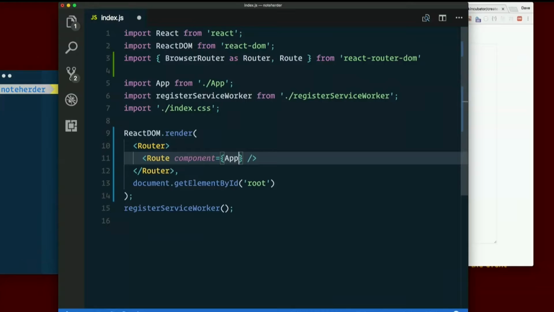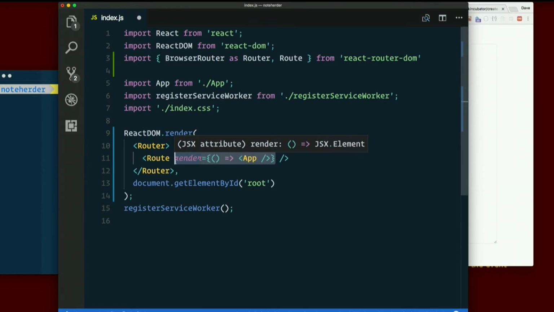Remember, you could do two different things here. This is the one I'm going to go with. You don't need to type what I'm about to type. But you could specify the component to render by name like this, without JSX. Or you could supply a render function directly and just put some JSX in there. That would accomplish the same thing.